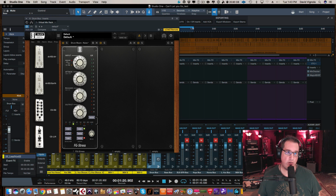Okay, so the first thing I'm going to do is play a little bit with the input. And as you can see, the more input I push through this plugin, the more gain reduction we're going to get. Right now, I have this set on the audio side, well, I'll turn it off right now, and I'll turn off all the buttons here, 100% wet. The attack time, we'll show you how the attack works here.